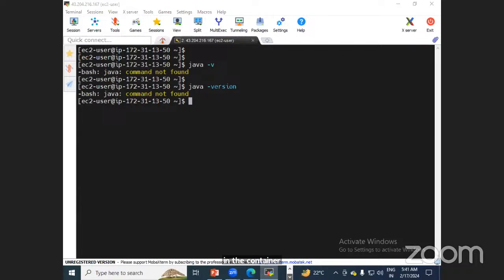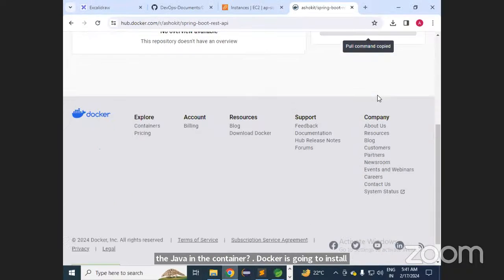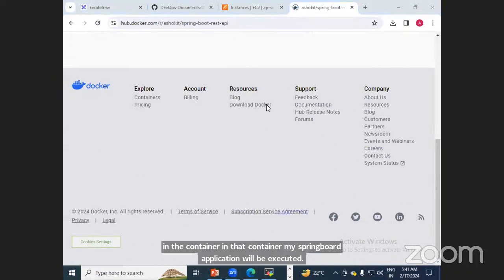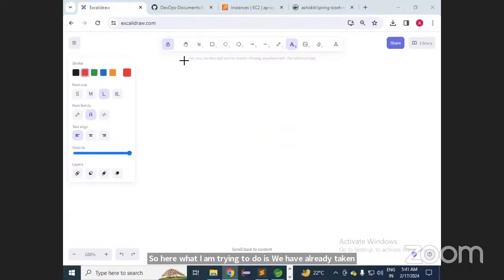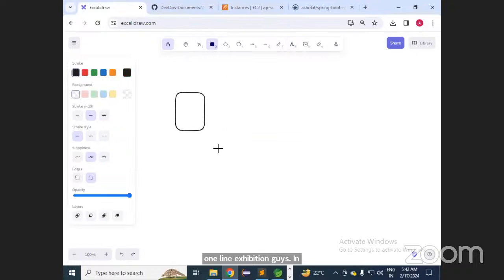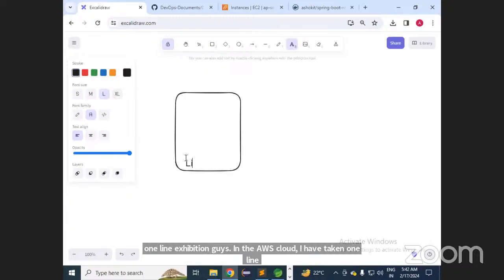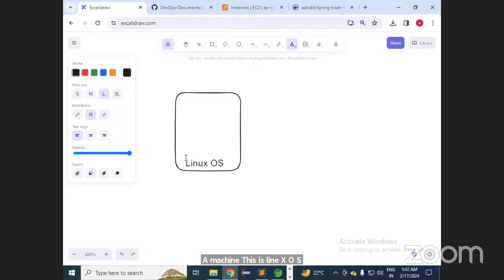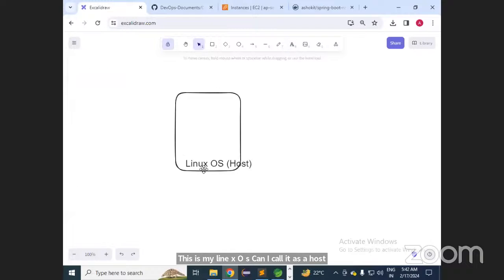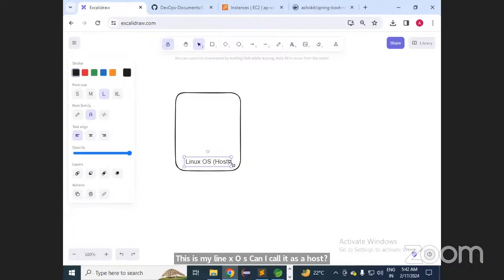So here what I am trying to do is, we have already taken one Linux machine, guys. In the AWS cloud, I have taken one Linux machine. This is Linux OS. This is my Linux OS. Can I call it a host? The main machine, which is our host machine.